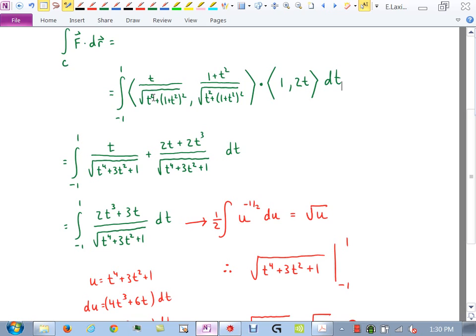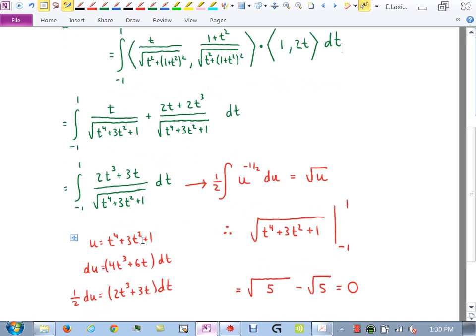And notice I expanded out what was under the root, like I multiplied all that out. And when I did, I got t to the 4th plus 3t squared plus 1. And it just so happens that, as bad as that integral looks, the derivative of what's under the root is almost the top, except I'm off by 1/2. So I have to scale it, and it just becomes a basic substitution problem. It was intended that way, okay? It was designed to work that way. And then integration, plug in, you get 0.